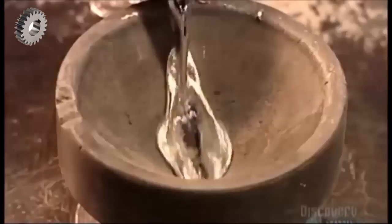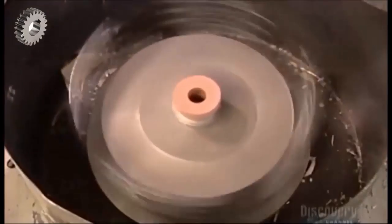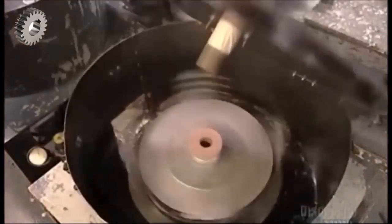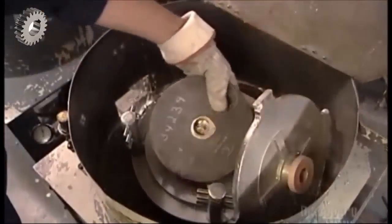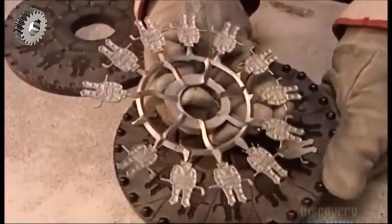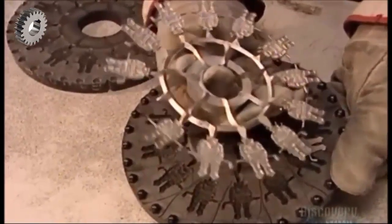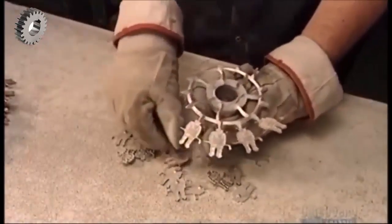Using a cast iron ladle that can withstand the fiery temperature, they pour in molten metal — either pewter, zinc, or a tin alloy. As the machine spins, centrifugal force propels the metal into every nook and cranny of the cavities. After a minute of spinning at 400 rotations, the mold comes out. The metal takes about five minutes to cool and harden, and the factory remelts the excess metal for the next batch.